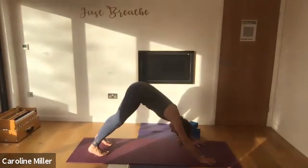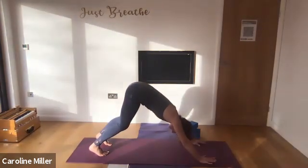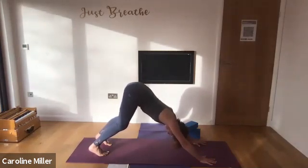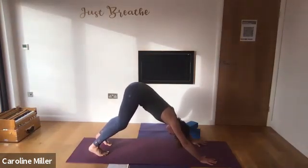So what I'd like you to do is soften through the backs of the knees, or even put a bend in the knees. And just see whether or not the plugged hands can push you backwards in space. Do slide the shoulder blades down the back. And now rock through the pelvis and notice if you've got more movement there with the knees soft or bent. So grounded hands, but also we need some mobility in the pelvis. So do soften or bend the knees when you're in this posture. So this is dog face down.